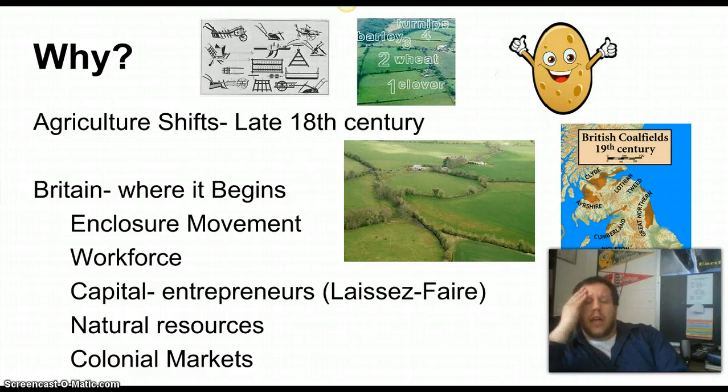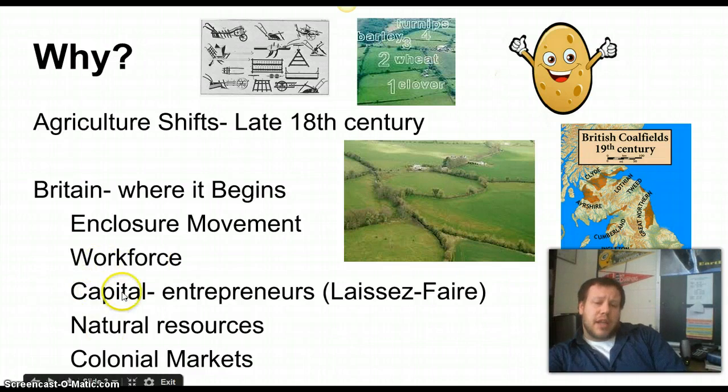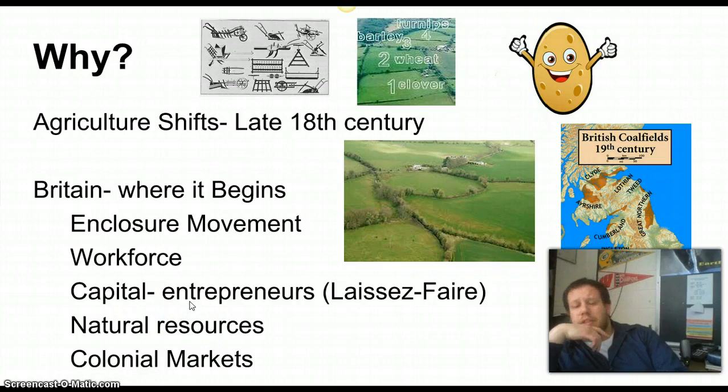Now, certain people have a lot of capital. Capital meaning the idea that you have money to invest in something. You have money to make money. And people who take the capital and risk it and try to invest it are entrepreneurs. These entrepreneurs kind of follow that laissez-faire idea from Adam Smith. Basically they said, how can I take my money and use it to the best of my ability to better me? And so many people decided to use new inventions and new ideas, and they made factories and started making these industrial ideas.